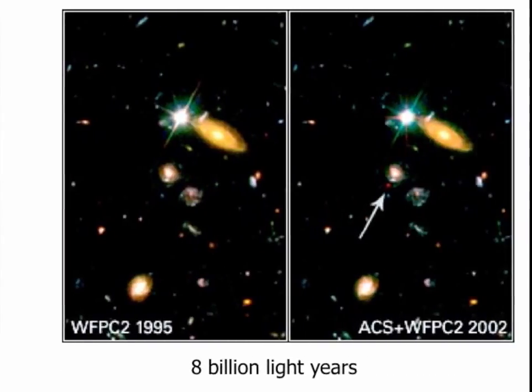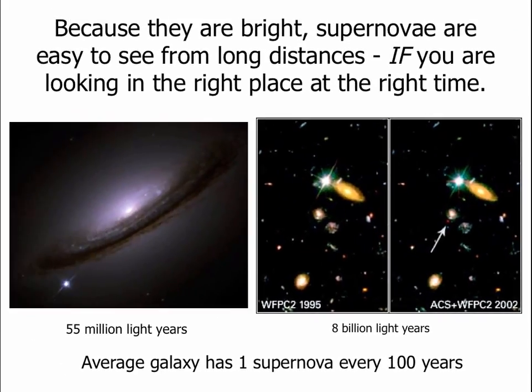But on the right are 2 pictures taken by the Hubble Space Telescope about 7 years apart. If you notice on the rightmost picture there's a faint red dot next to that central galaxy, and you look in the left picture taken 7 years earlier, and that red dot's not there. That is a supernova in a galaxy 8 billion light years away. That little smudge that it's close to is not the host galaxy. The host galaxy is so faint we can't even see it on the original Hubble Space Telescope image. On average, a typical galaxy has one supernova about every 100 years.